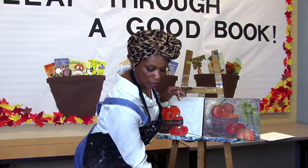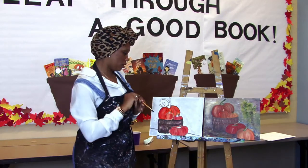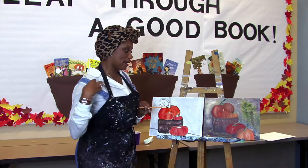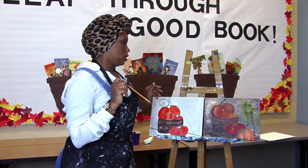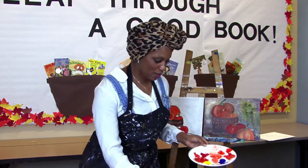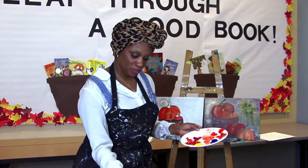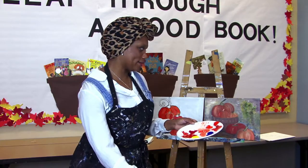So I'm gonna come back to my barrel because I know I wanna play with it some more, but I also want to start getting in our vine and our background. Now, the background is pretty much every color that's on our palette. So what I want you to do is, I mean, you really don't have to clean your brush. You just don't really want black. So yeah, go ahead and clean your brush.